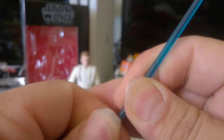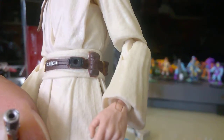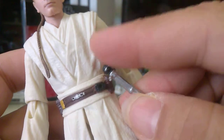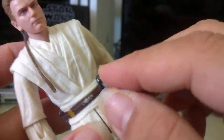And it does pop off like so. Be careful. Just turn it slowly. And you can put it right here like so. Peg, hole, put it right there. Boom, and voila.